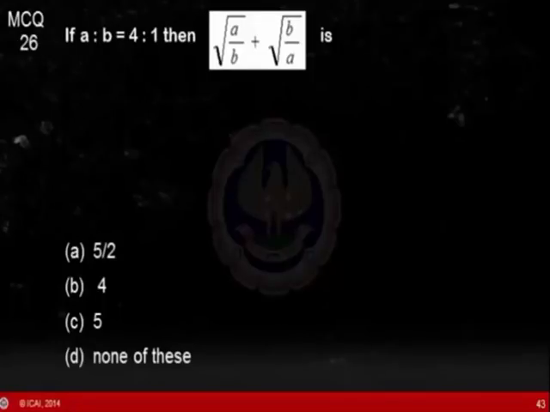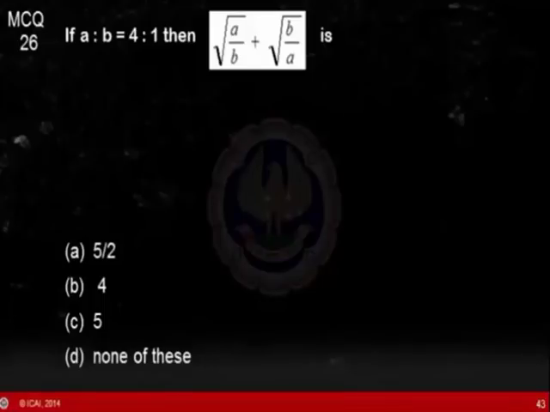Okay. Now another thing, when you have a question which has root over, you always know that you could have a positive value and also a negative value. So the first part could give you 2 also, and it could give you minus 2 also. So I request you to please check other options also, in case they have anything related to the minus part of it. Then maybe you could be in trouble. So always check the other options also. The second option is 4, the third option is 5, which has nowhere any relation to what we were talking of. So the answer is 5 by 2.